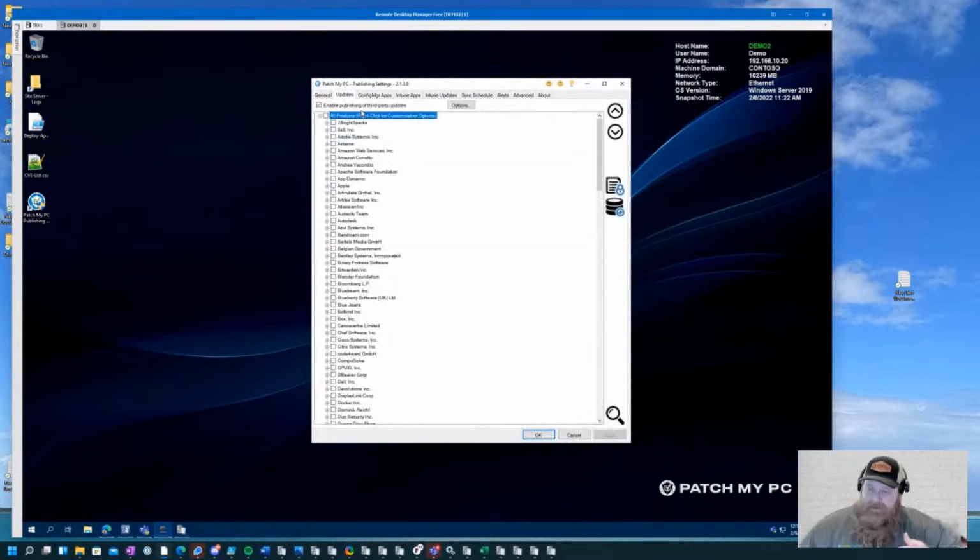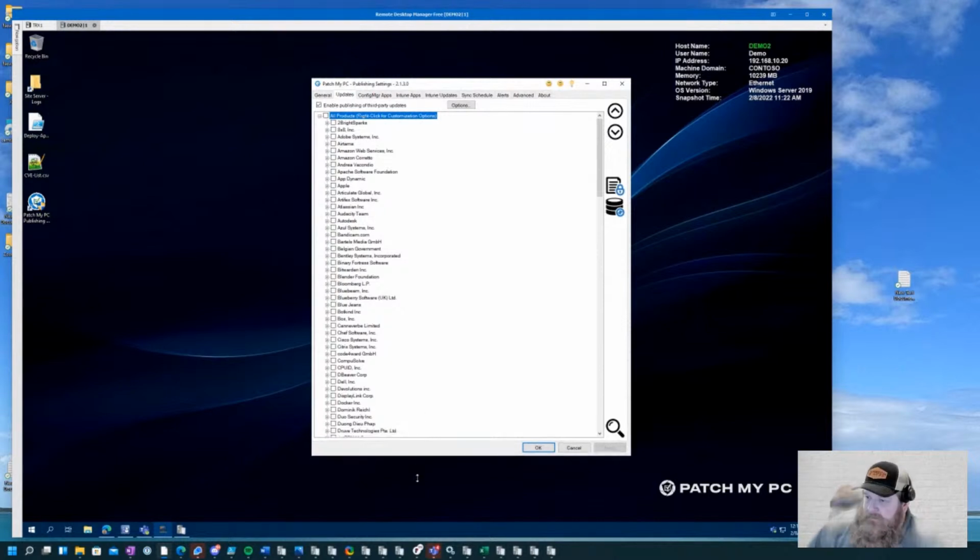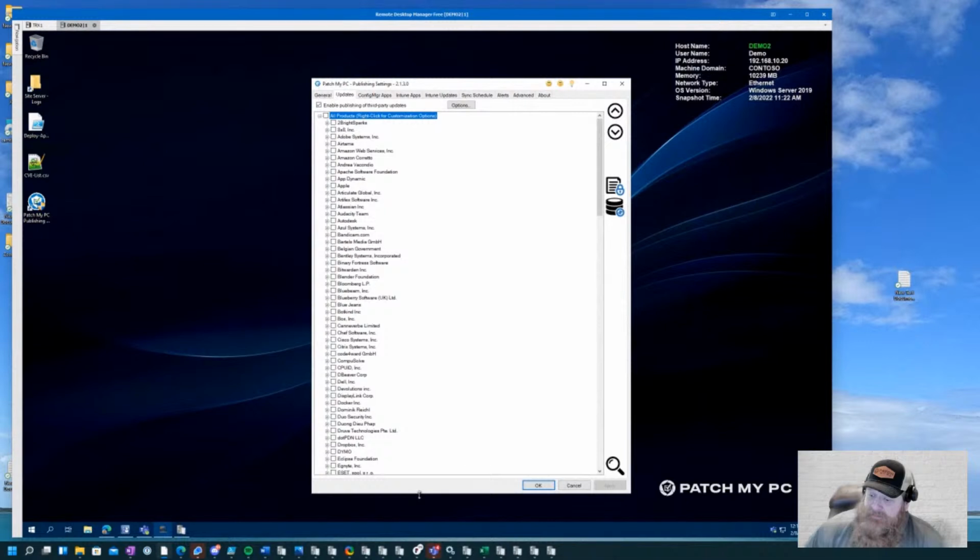Now, we've got a big list. I want to try to make that easy for you. It's 611 different applications, different versions of those. There's a lot of stuff you could pick. You may know some things at the top of your list. You want to go ahead and enable those. Perfectly fine. You may even want to come in here and utilize our little database scan.